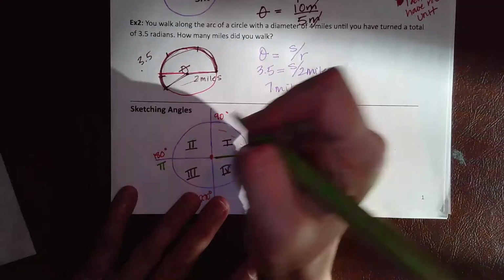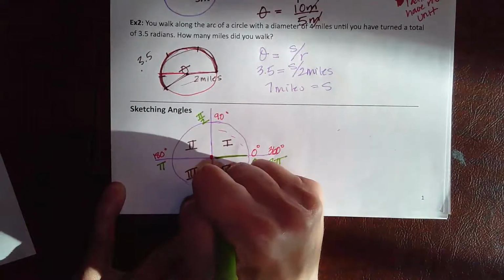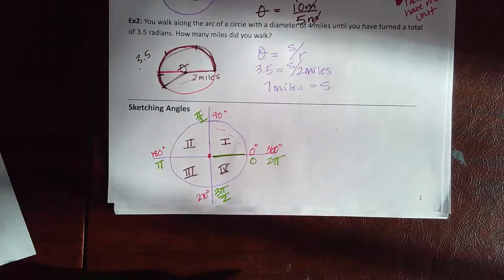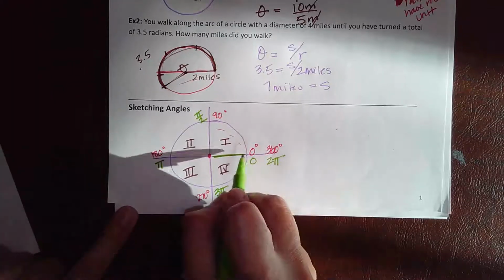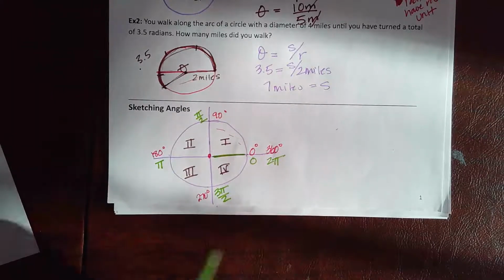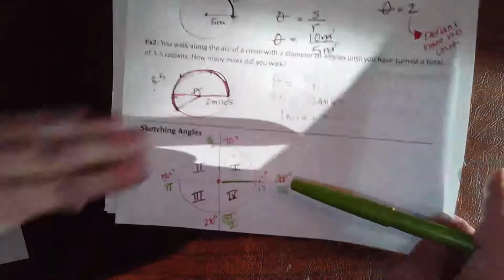So like you would know that this would be a half pi, and this would be 1.5 pi, or in other words, 3 pi over 2. So when an angle falls on those 4 quadrants, like if it falls here, here, here, here, we call that a quadrantal. And we'll get to that in a minute. But what we're going to talk about now is how to draw angles.